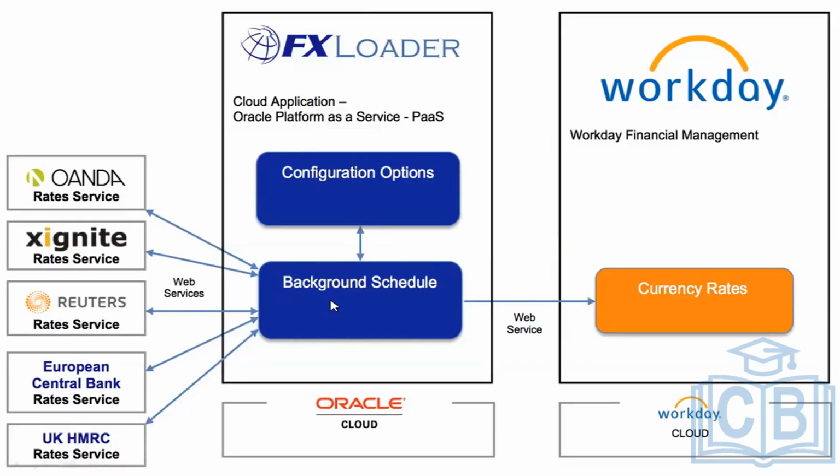Post-scheduling has been completed. We're going to start the migration from the Oracle Cloud to Workday Cloud. Immediately it will go on migrating the Workday Finance Management currency rates and related activities on Workday Cloud. Am I clear? We're going to understand how the cloud services are going to be migrated, the entire process.